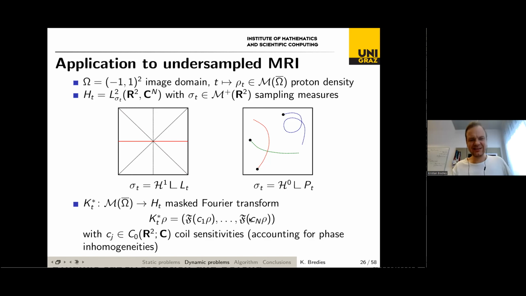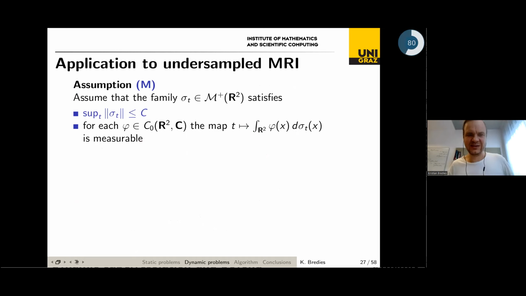And then, of course, the forward operator is just like that. You just look at the Fourier transform here in the space, and this space has large null sets. For instance, here everything outside of the peaks, and this is how you model finitely many points as data measurements, or also line measurements, just forgetting about all the information from the Fourier space, looking at the corresponding equivalence classes. And of course, there are some subtleties in MRI that are maybe not there in super resolution. So you also have coil sensitivities, which are continuous functions that you have to multiply. So you have multiple coils, so you also get a tuple here. So that's a little bit more flexibility here.